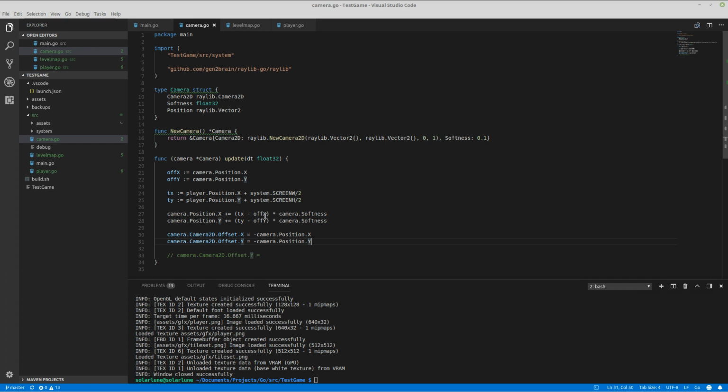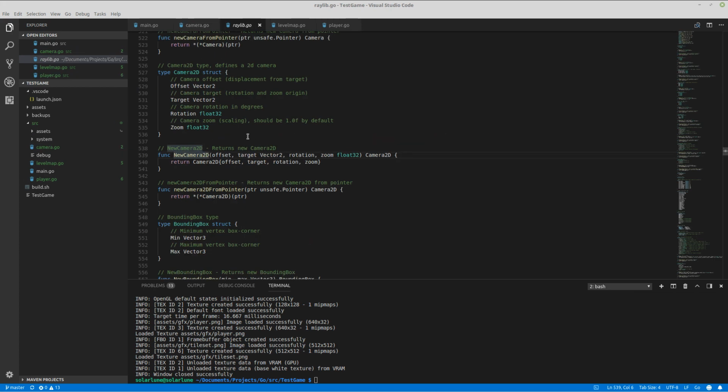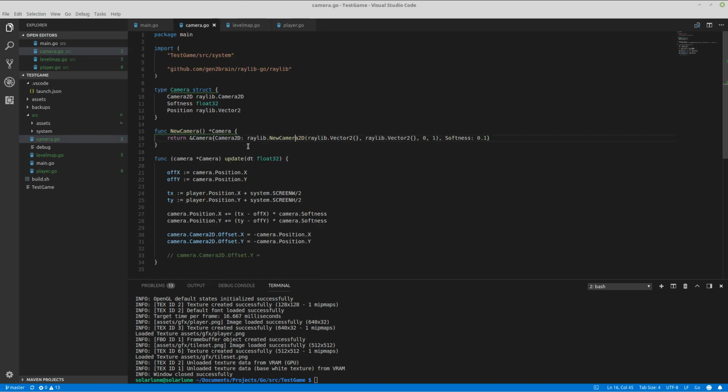Fez Pasarino says, "Sup, Luna, are you using a built-in camera system, or are you creating and implementing a fresh one?" A little bit of both. There is a camera system, a camera in Raylib, Camera 2D, but I am basically building on that a little bit to make a more comfortable approach for using the camera with the game specifically. It's not really anything more than kind of a utility built on Raylib's Camera 2D. So, okay, this should be good.